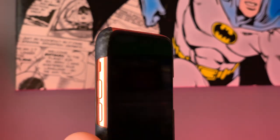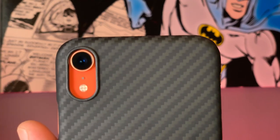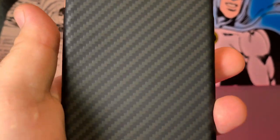I will say it offers less protection for the screen — it is flat up against the top, whereas the other two have a lip, but you can easily fix that with a screen protector. Also, unlike the other two cases, this case covers up that colorful back you chose, so unless you went with the black or white iPhone XR, that might be something worth considering. This is actually the same case I use for my iPhone X and XS Max — I use it because I need an ultra-thin case that fits in my gimbal but still protects my phone, and this does an excellent job of it.